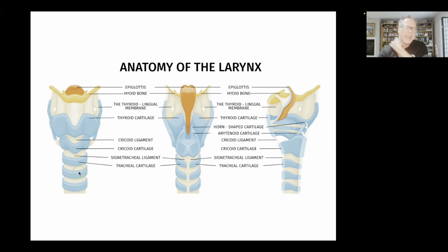And when you have your hands on these regions, your fingers are going to go right alongside of these structures, right up against it, like that, right? And you're just going to go side to side, like this, back and forth, but you'll start from the top and work your way down.